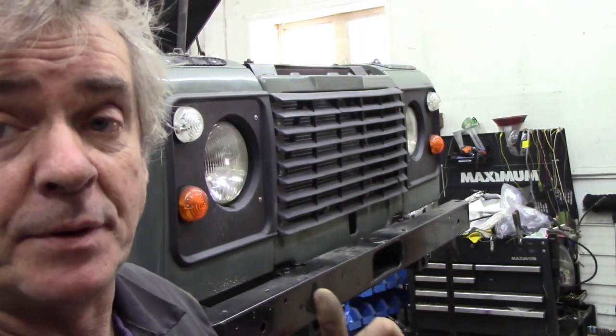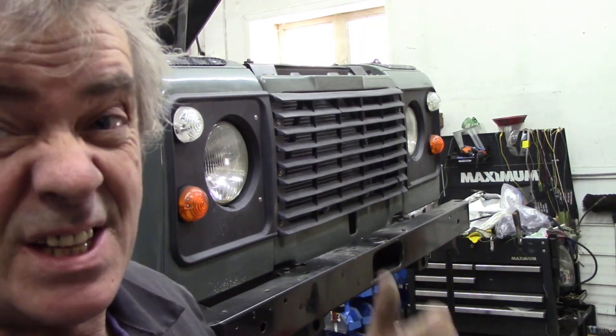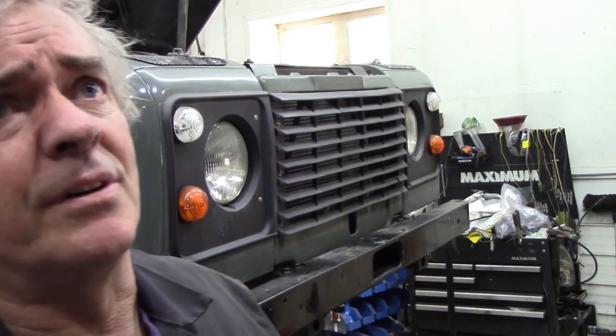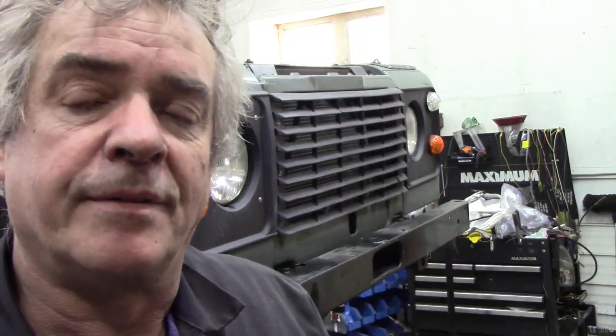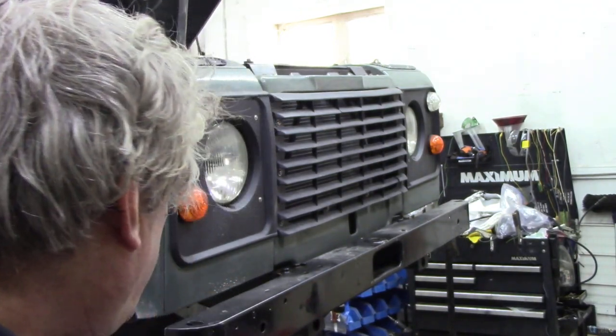This was an ex-MOD vehicle but used in Canada, so it had been used in rivers and all sorts of things. This was one of the better ones. If you remember that LS conversion I was doing last year, or was it the year before? It was blocked solid with mud. In fact, so much so, we lifted it up with a forklift and then power washed it coming down. We had to drill some big holes in that to get that out. But it was worth doing. Why didn't I do that first? I didn't know.